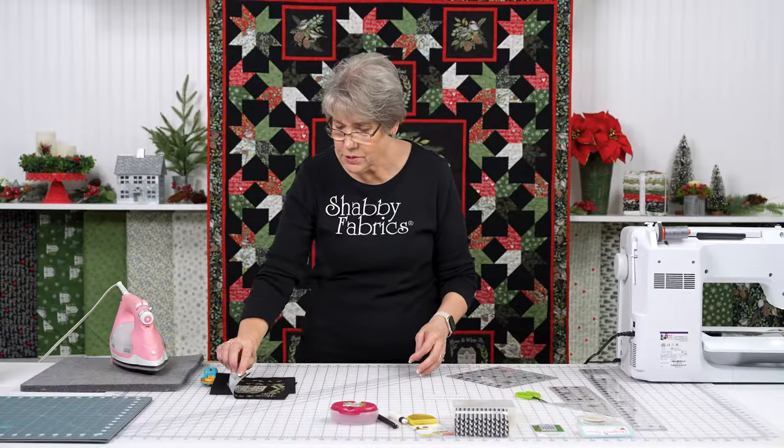We're going to press this out and move on to the star block. That looks really nice — that red really pops against the black. That block looks great. You just continue making those, and you'd do the same thing with the center of the quilt. Now let's take a look at that star block.